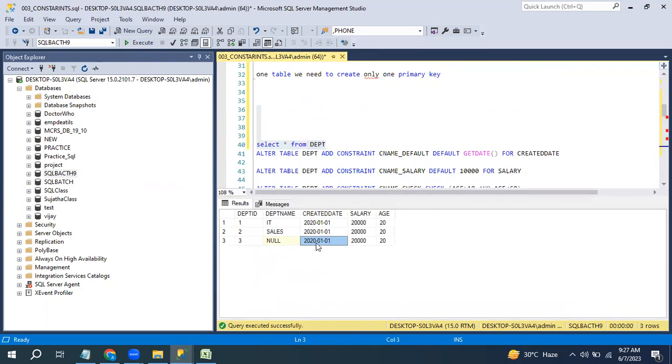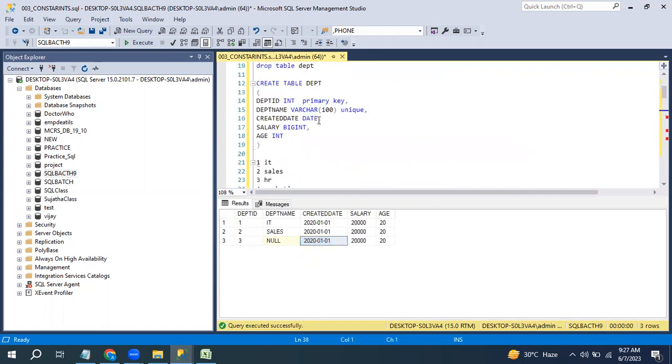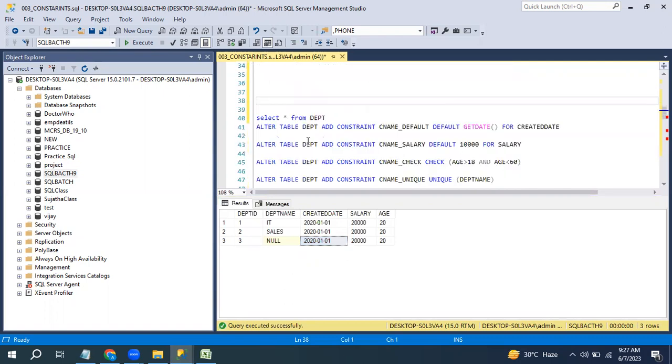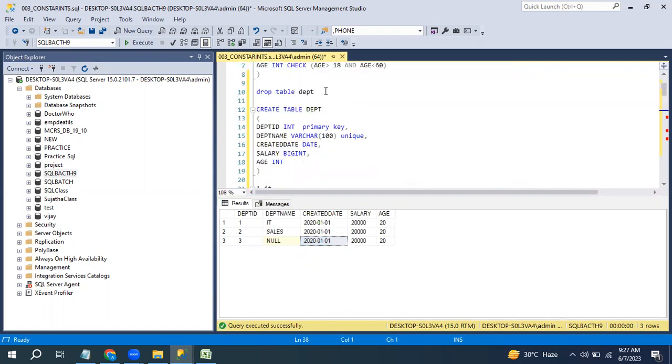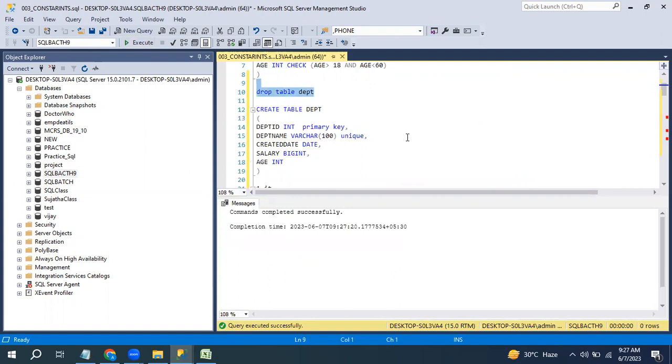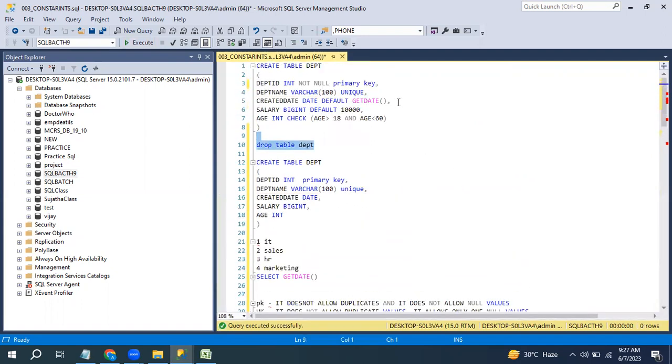If I enter any date, it should be accepted. If in case I do not enter any date, by default it should take the current system date. For that purpose, we use the default constraint, like this.